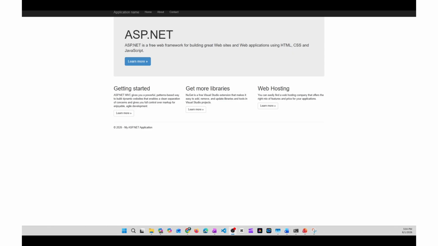Before jumping into the portal, let me explain Traffic Manager in a very simple way. A lot of people confuse Azure Traffic Manager with Azure Load Balancer. Azure Traffic Manager is actually a DNS-based routing service in Azure. It does not sit directly in your data path.